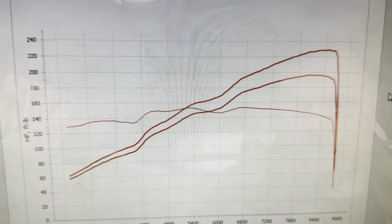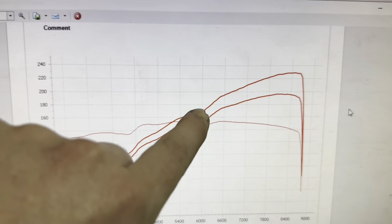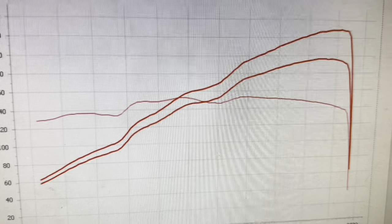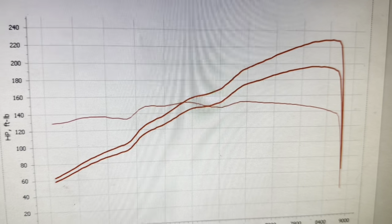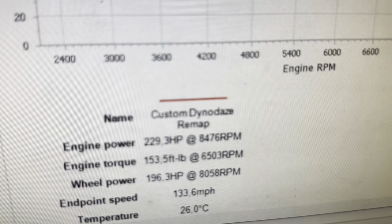Let's do it. So here is the graph. Red line is as she leaves. And this is the bit in the graph that Rich is talking about with the cat, a little bit of a dip there that's unavoidable as a flow restriction. And we finish, I'm calling that 230 brake horsepower and 196 at the wheels.